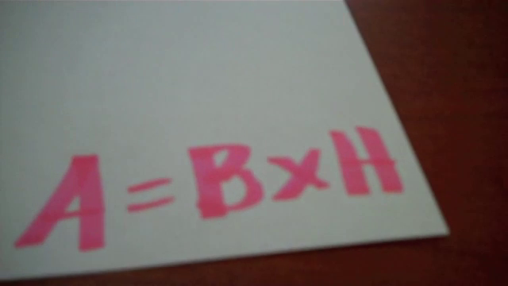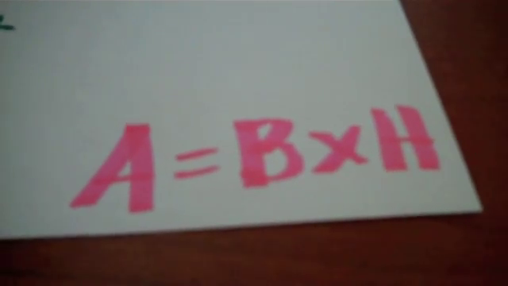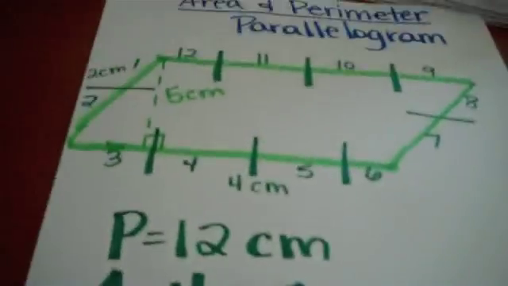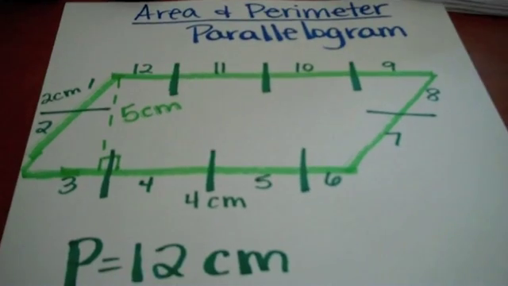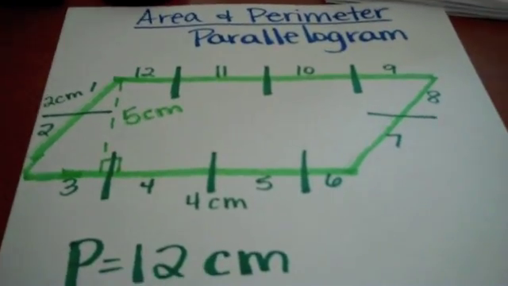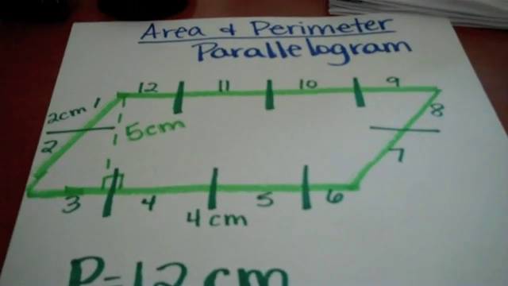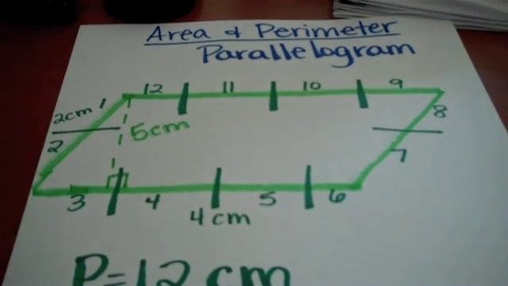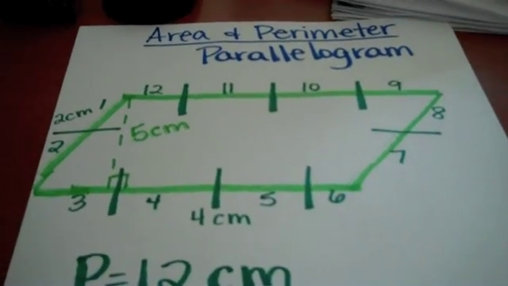Again, the formula for the area of a parallelogram is A equals B times H. I hope this was helpful, and I hope this helps you get through your homework tonight. If you have any questions, comments, or concerns, please feel free to call me. My phone number in the classroom is 228-0968, and my email is brinker at d11.org. Thank you.